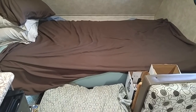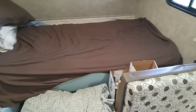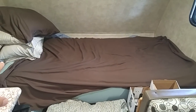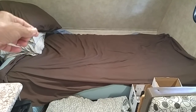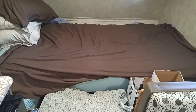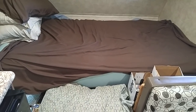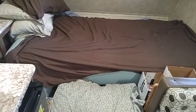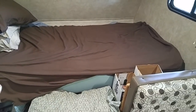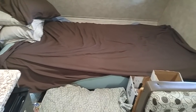And I may do that, but I may come up with a way to just throw a flat sheet on the bottom and just get me some little clips of some kind to hold the sheet in position, some pretty powerful little clips, and then just put the top sheet on top of that and go with that, you know what I mean? And then if I have to get me a foam pad or some kind of a mattress to go on top of the cushions, I'll do that.